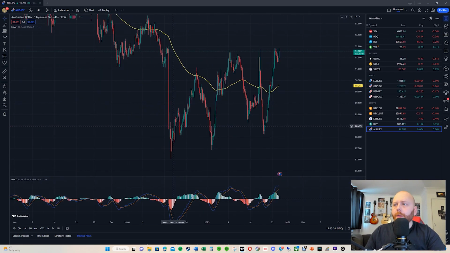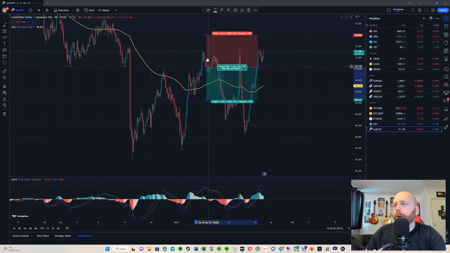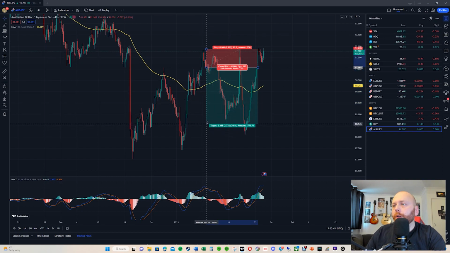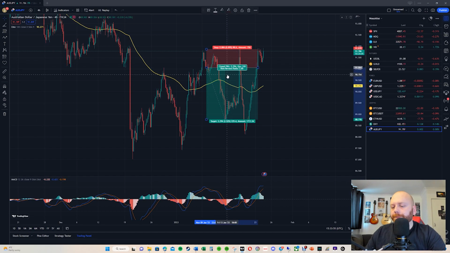You could have gone back onto the 4 hour, which is what we were on looking at. So you could have had the cross here on the 4 hour. You thought, right, I'm going to put a sell on here, right where the MACD crossed. I'm going to put my stop loss above the last high on the 4 hour, and you could have a take profit ratio of something like 2.0 or 2.8, I think it is on there. And then you can just see how it's played out. You can see the price reversed a little bit and then it's gone and hit your take profit.